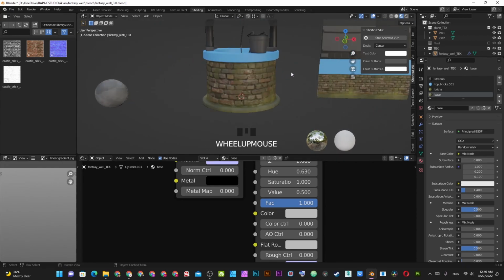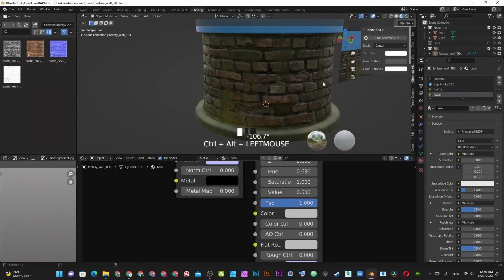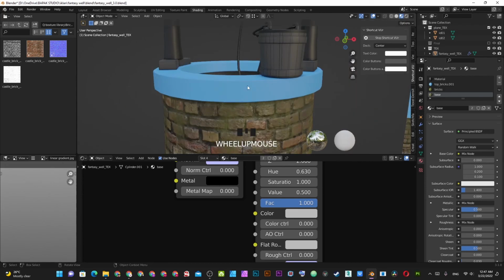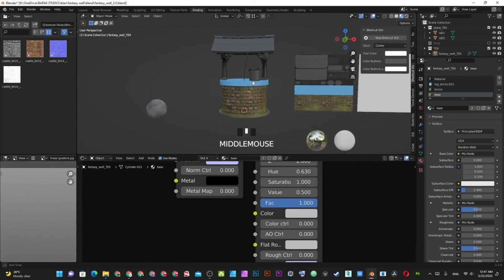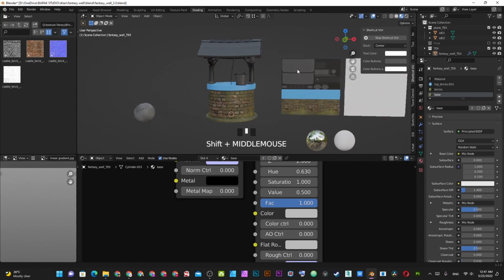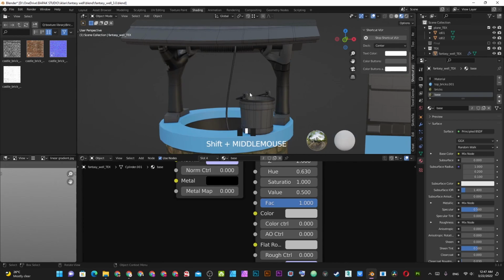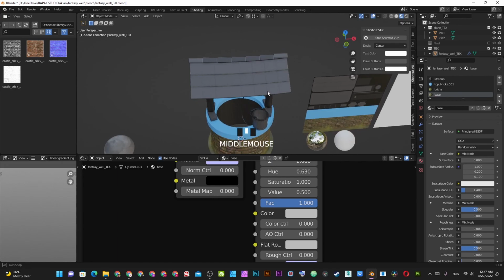Alright, so I think that's it from me for this tutorial. For the next tutorial, I will continue to texture the blue part, the top concrete, and then we can go to the unique UVs like the roof and all that. With that, because I will be teaching you how to bake AO and all that to use it as a mask.